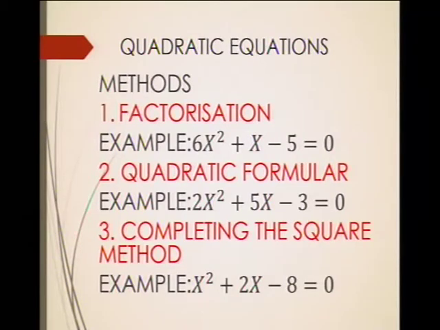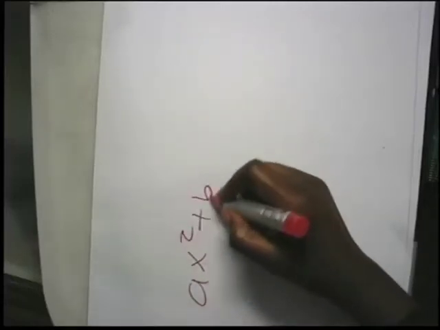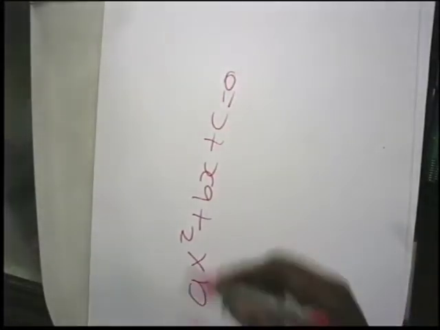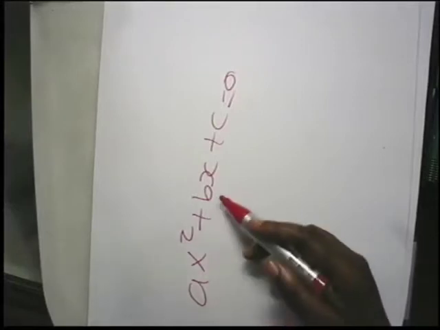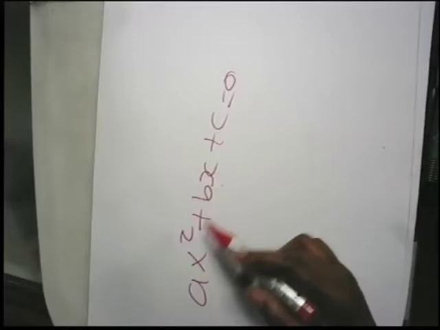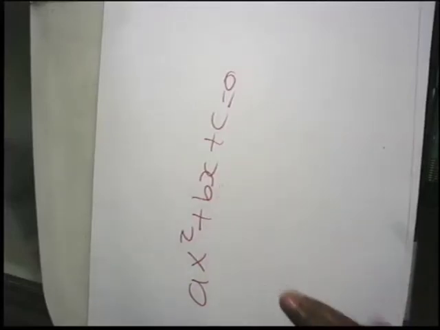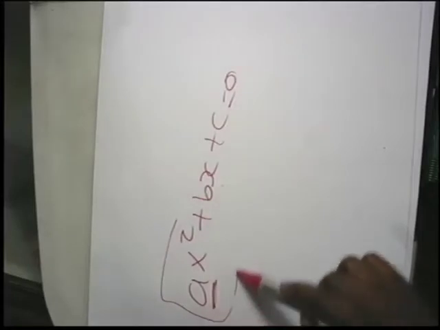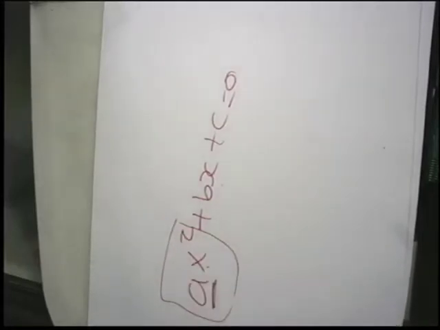Quadratic equations. The general form of a quadratic equation is ax to the power of 2 plus bx plus c equals 0. That is the general form, all right? So whatever is in front of x to the power of 2 is named as a. Whatever is in front of x, not to the power of 2, just x, is b. Whatever is standing on its own is c, and it is also always equated to 0. Now, a can never be 0, because if a becomes 0, then we will not have x to the power of 2, and that x to the power of 2 is what makes this equation quadratic. Then the equation will no longer be quadratic but linear.